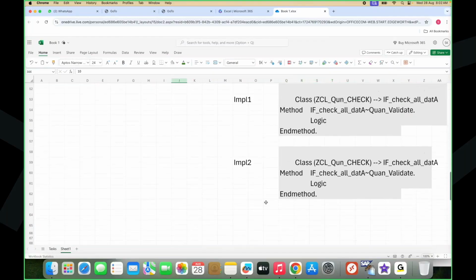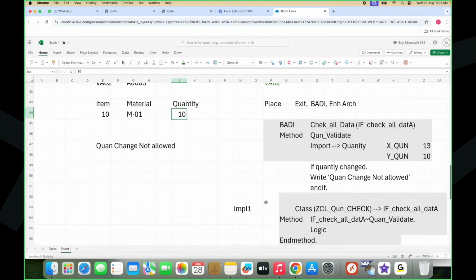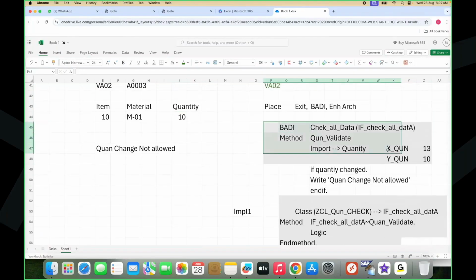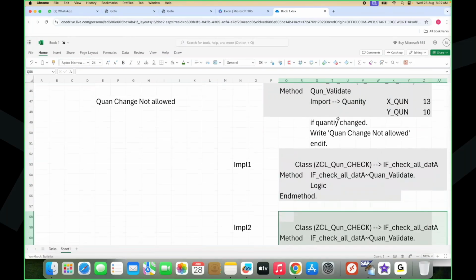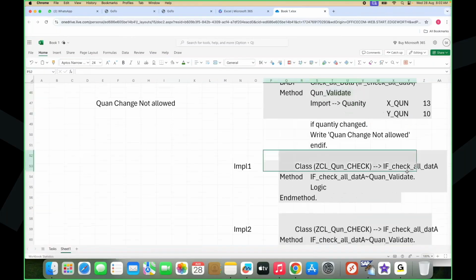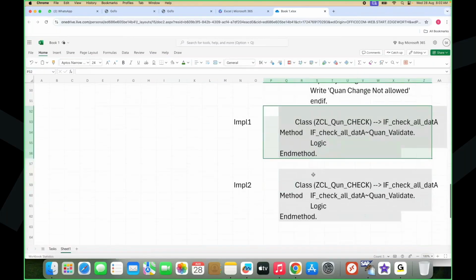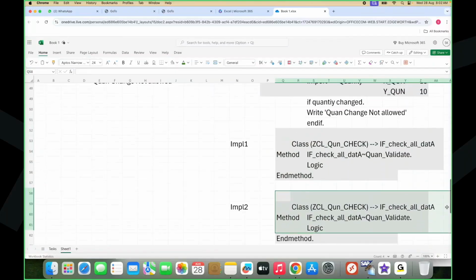Now what will happen? The advantage is that the place is only one, but it is being used for different logics in two different places. The method is the same. Quantity validate is the only method. This method is used in two different instances, and two different logics were built.